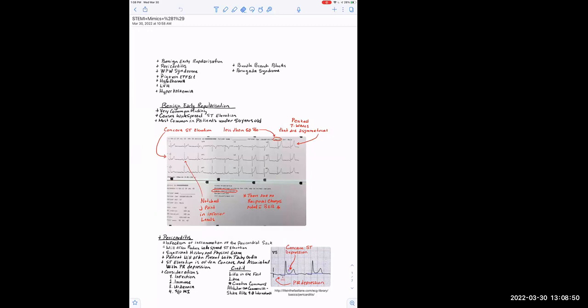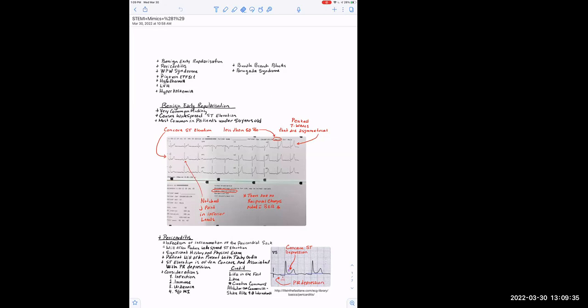So I want you to keep in mind that these EKG changes that you see, even though they're not MIs, can be dangerous and even lethal to your patient. So when you see things that we're going to talk about, like benign left ventricular hypertrophy or hyperkalemia or things of that nature, although they're not an MI in and of themselves, they can be dangerous. They can be lethal. They just are not indicative of an acute coronary artery occlusion. So that's the first thought I want you to keep in mind. Just because it is not a STEMI doesn't mean it's not dangerous and that it won't harm your patient.